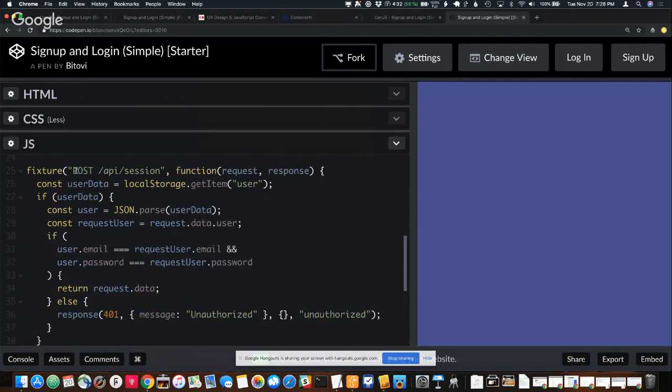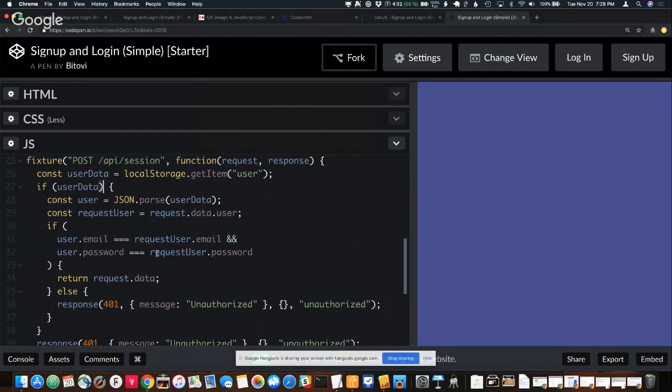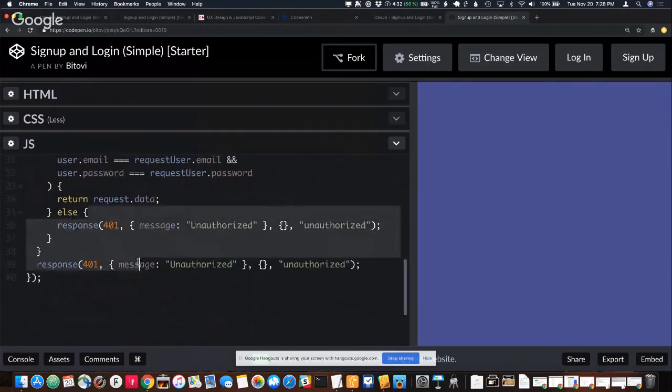Our last one is when we want to create a new session, when we want to sign in a user, we're going to make a post request to /API/session. And then this has all of the logic. I'm not going to go through all of this, but this essentially has the logic for checking, has there already been a user registered with that email address and password? If there is, then we'll return the session data. Otherwise, we'll send back some error messages saying they're not authorized, right? They're not signed up for the service, or they are signed up, but the password's wrong.